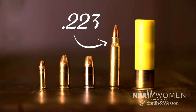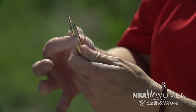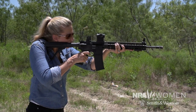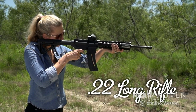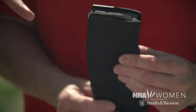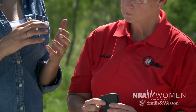I have an extremely common round here — the .223. This one is a centerfire. We have our powder, an air gap, and then our bullet goes down into the case. Can you see a little tiny hole in the center? This is also a hollow point. It's a light, easy shooting round with no recoil and very little noise. This is a good round after starting someone on a .22 with a rifle, to move them up to this .223 round right here.